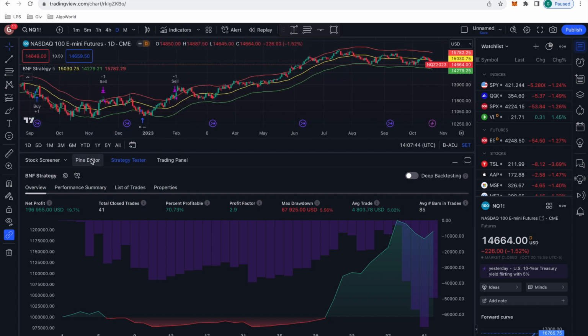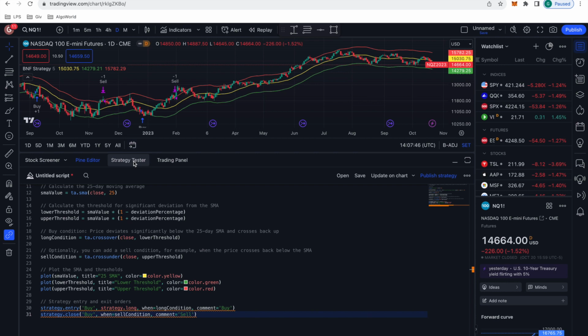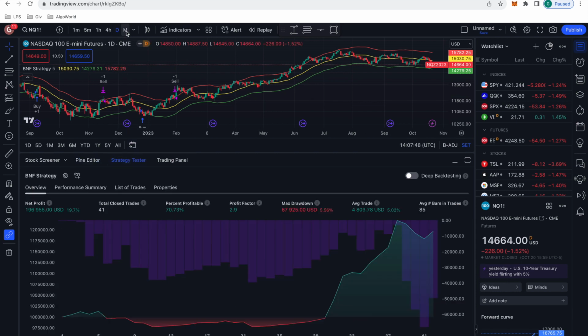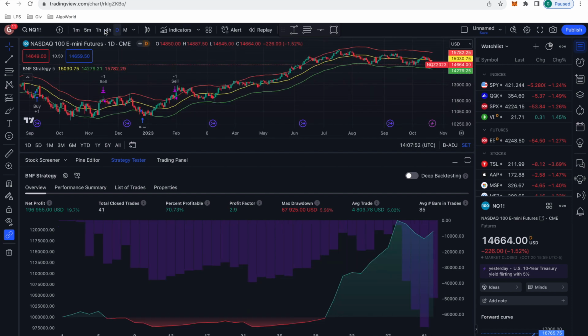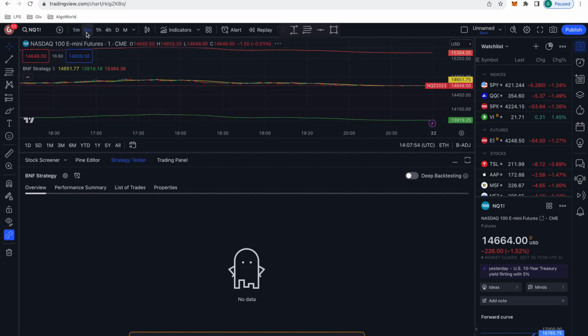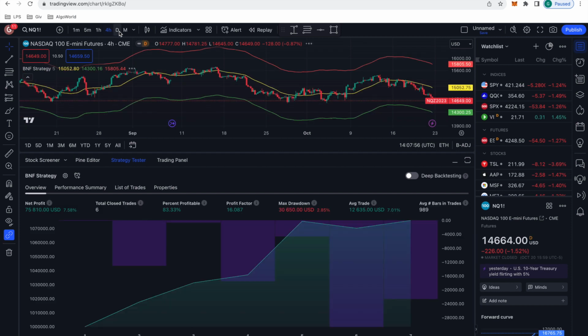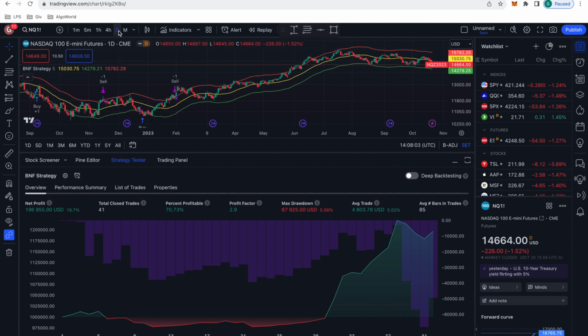Pretty simple strategy. Like I said, it's a mean reversion strategy, but as I showed you with the backtest, it has to be days. It has to be days, it has to be months. You know, it has to be a long time frame. It's not going to be intraday like 1 minute. You're not going to see any trades because it's not going to make those moves. 4 hours, it made a move. Wow. Okay, NQ maybe. Well, yeah, definitely try this out.